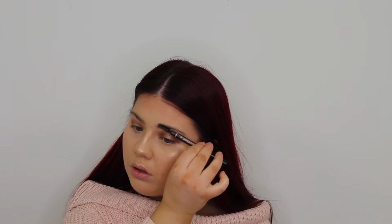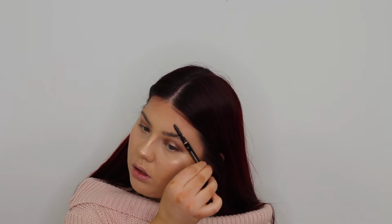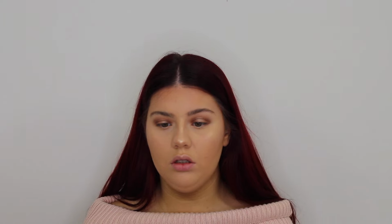Then I'm going to go in with brows. This is the new Brow Definer, I think it is, by Anastasia Beverly Hills in soft brown, and it's got a little spoolie on the end so you can brush up the hairs and then go in with the pen.